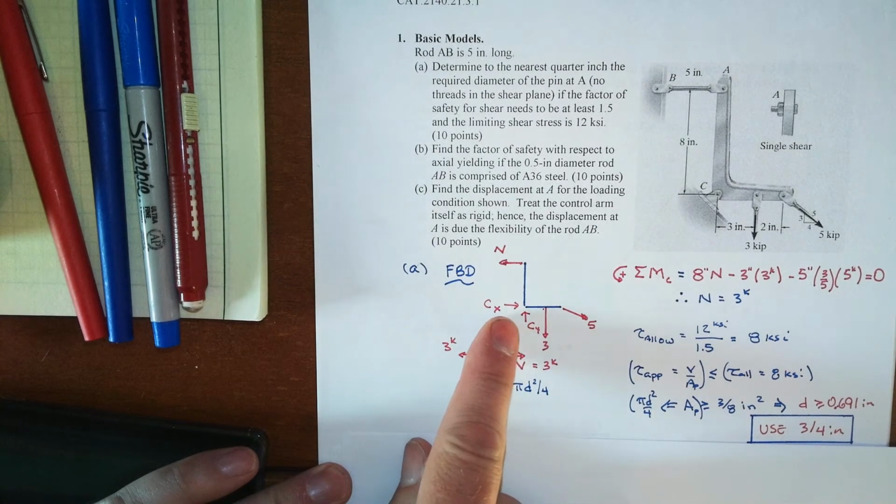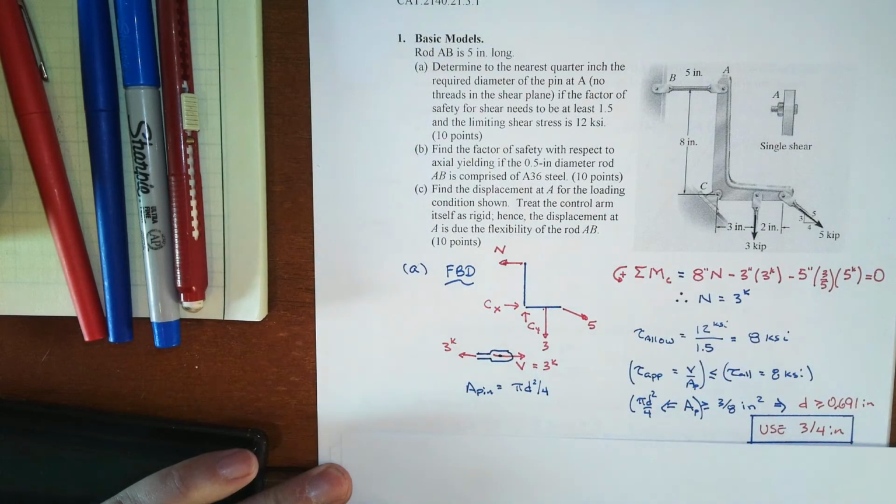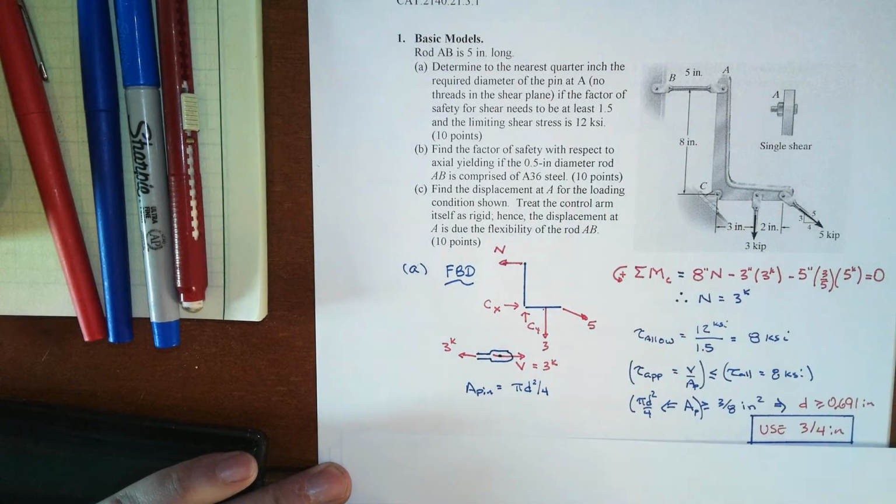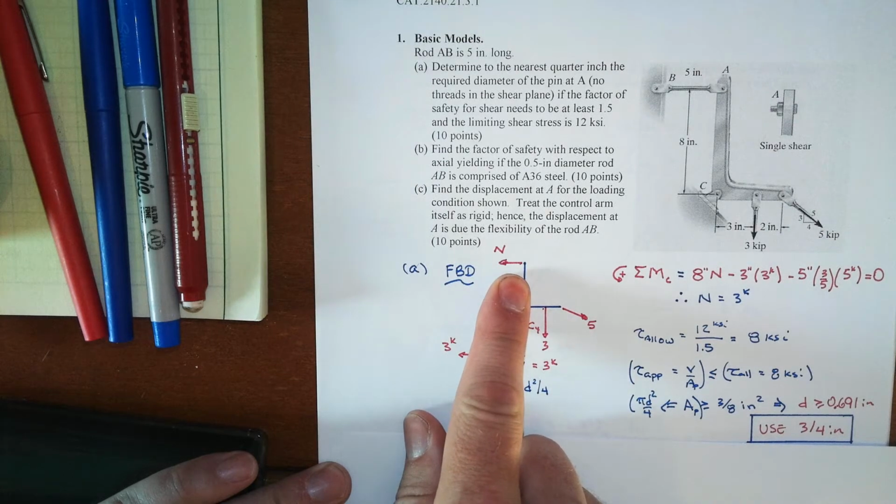We do have to have the CX and the CY reactions shown in the free body diagram. If we don't, then what's going to happen is if we try to do sum of forces in the X or the Y, we're going to get it all messed up. We also need to note that the pin-pin nature of the rod AB means that AB is a two-force member. It has to have an axial force that is in line with the two connecting points, horizontal in this case. So there's our axial force that's going on.